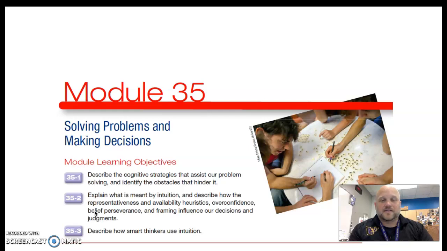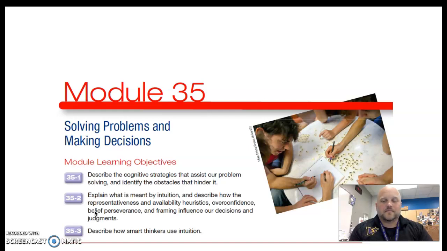So it's all about how our mind solves problems, how we make decisions, and what I really like getting into is when we start talking about some of the shortcomings of this, some of the biases that we have when we try to solve problems, and some of the things that get in the way while we do it.